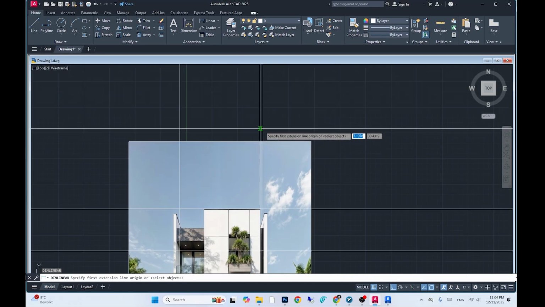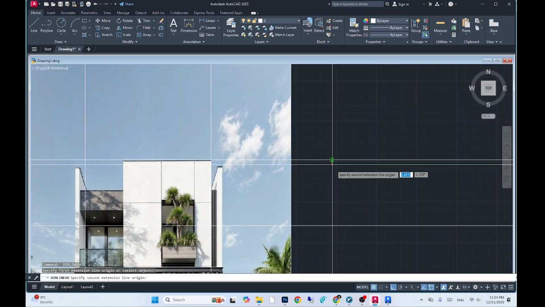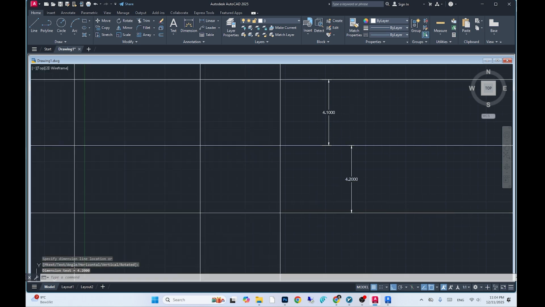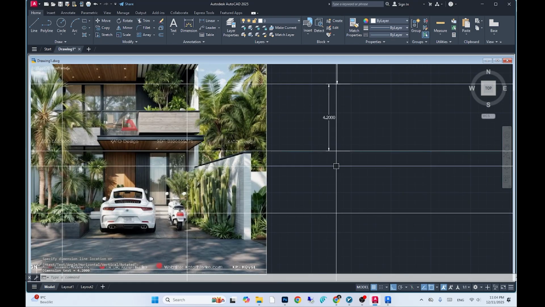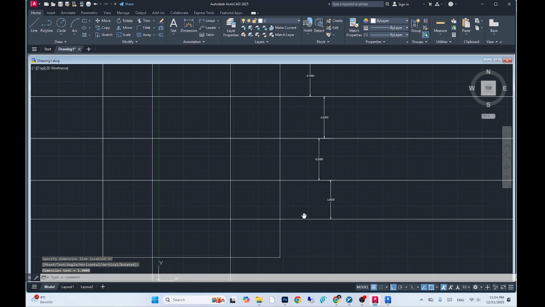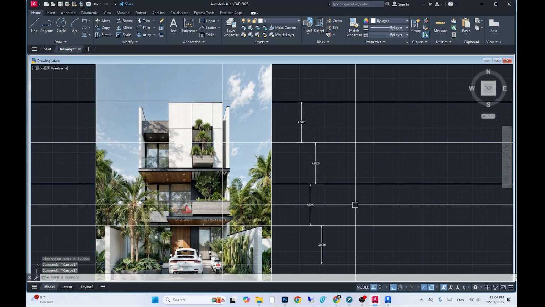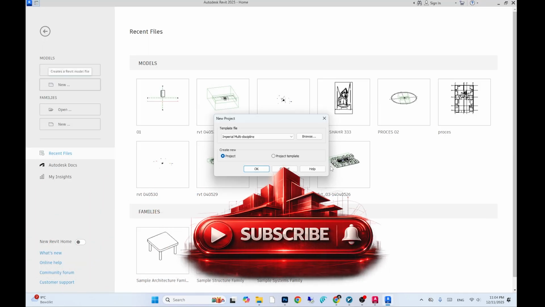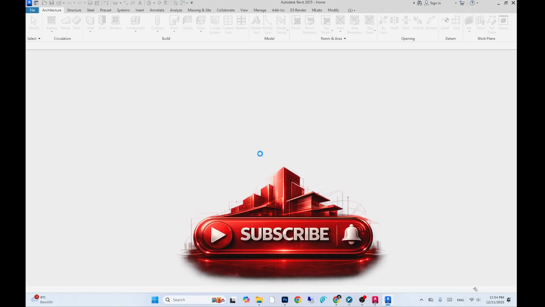And now, we are going to measure the width of the building. To start modeling in Revit, we need the floor level height and the building width. Then we'll go back and extract the necessary measurements from the photo using the same method. Now the exciting part begins, and we are heading to Revit to start modeling the project.